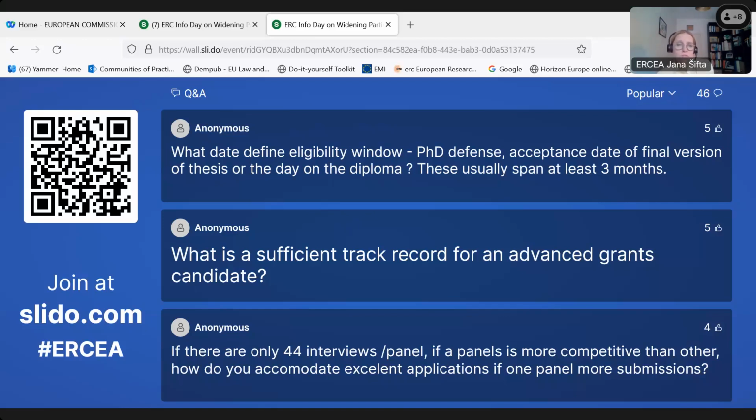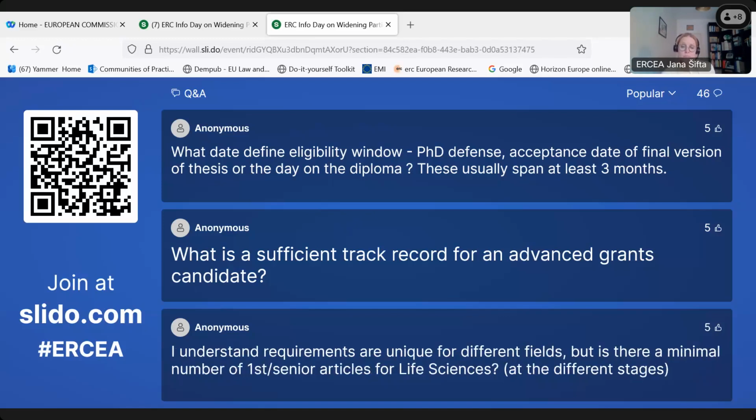I know this is true for Czechia, but you have to ask your NCPs and your university if things like reading clubs or supportive groups for writing ERC proposals are available. Thanks, Jana. And indeed, that's a great idea to contact your NCP on exactly this issue. They will probably be able to direct you to previous successful grantees in your own organization or an organization within your country or your region.